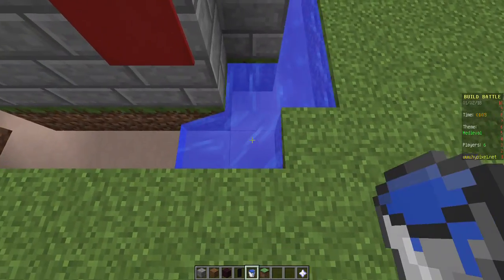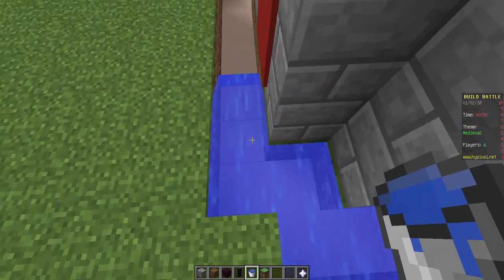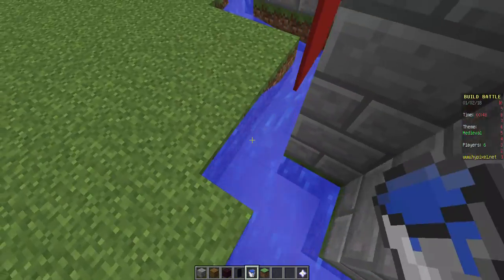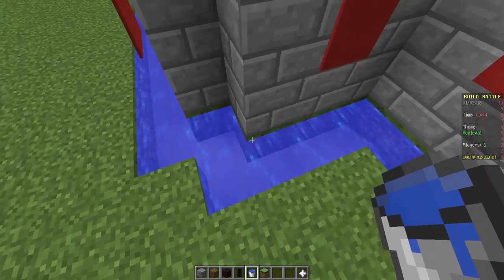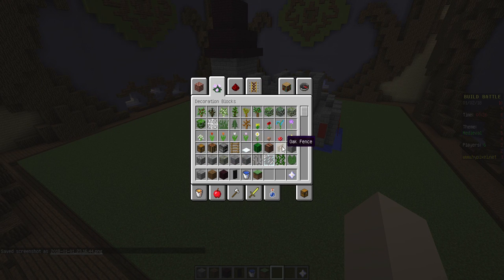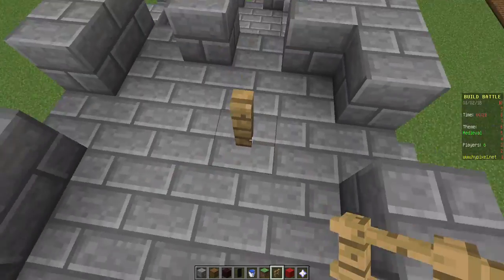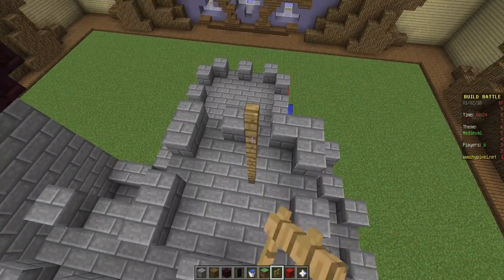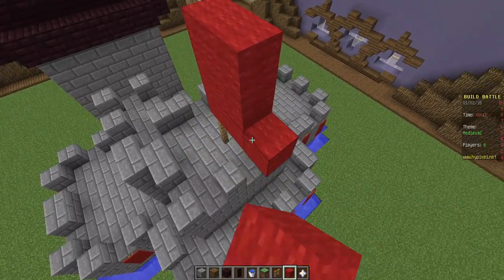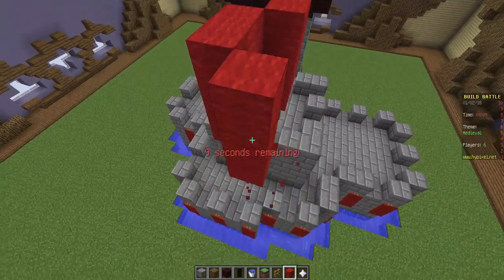No. Oh. I know everything depends on the smoke. Oh, it's not done. It's gonna look so bad. I can do this. I can do this. Okay, good. There you go. And fence. And red. There we go.